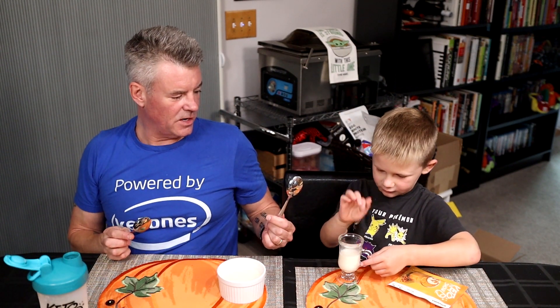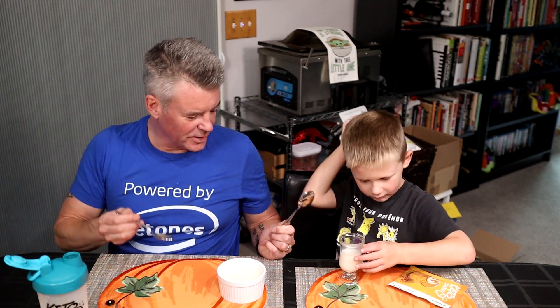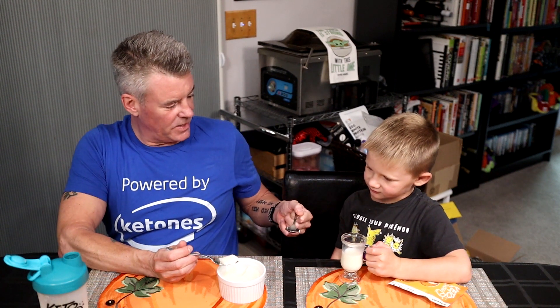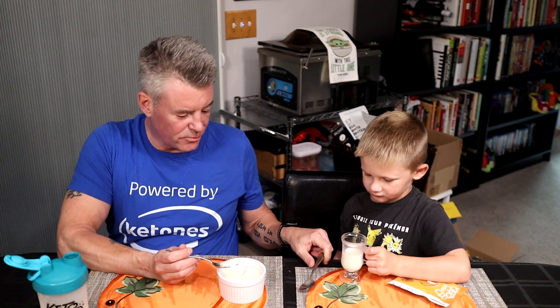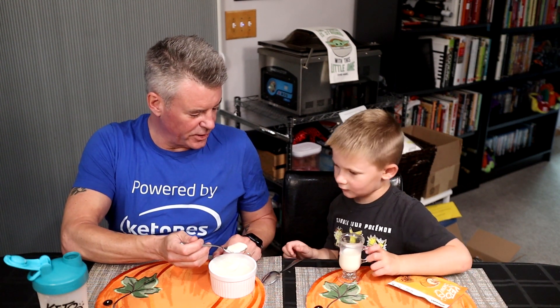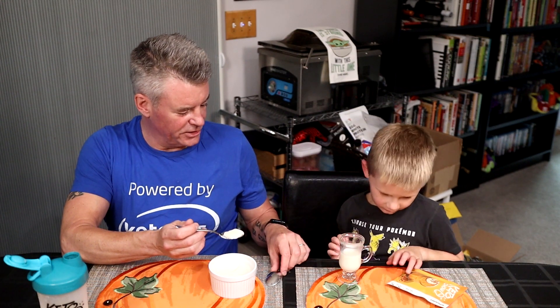You want to try out the pudding? Now I'm not putting pudding in your glass — we're going to eat it on a spoon. So you just kind of scoop into it like this. I actually made this a little bit thicker. I could probably turn this upside down and it would be like a flan, which is like a really firm pudding. I used a little bit of extra xanthan gum in this. Are you a big boy or a baby right now? A big boy. Okay, then you can feed yourself.